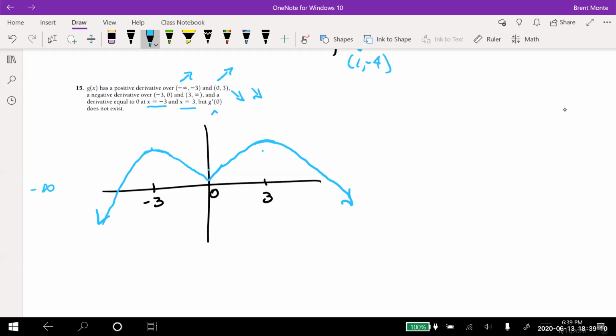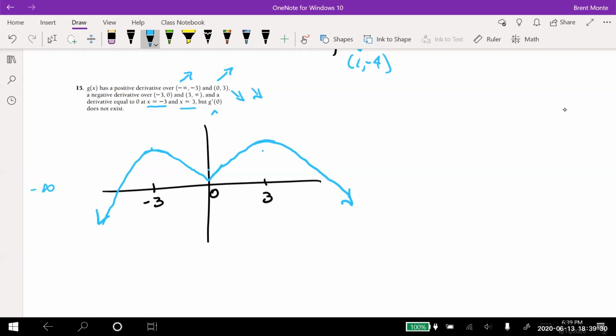So that graph works. Again, I don't know how high it is. I don't know if it goes through the origin. I don't know if everything's below the x-axis. It doesn't matter. But something like that would definitely work. All right. So anyway, that's kind of an idea of how we would graph these once we find these things. What I'm going to do next is I'm going to find everything that it tells me in 15.